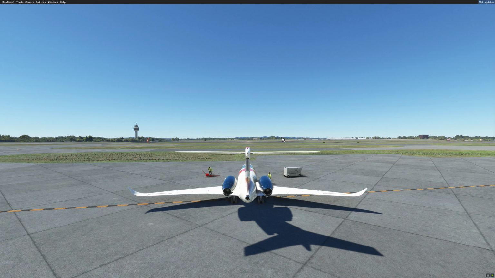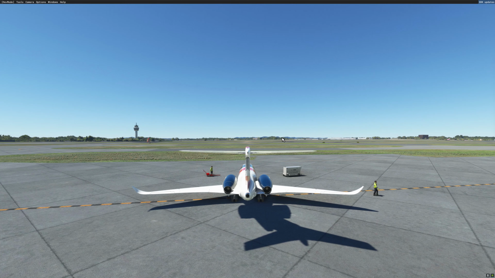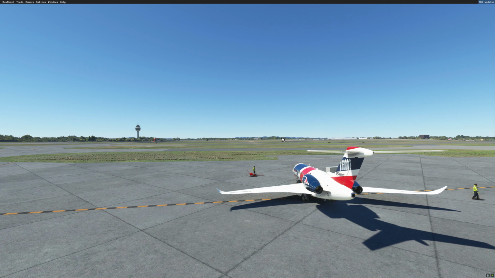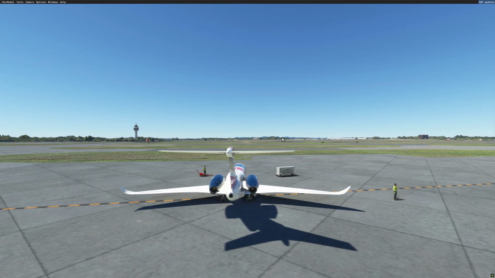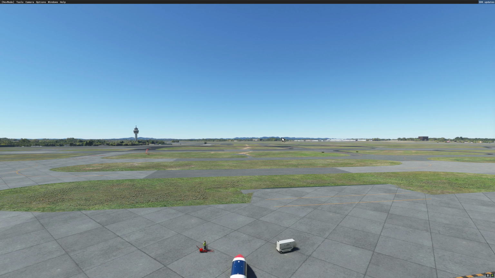Now the developer camera moves exactly like your drone camera with a couple little differences. W will move you forward, S will move you back, A will move you left, and D will move you right. You can also hit R to rise and F to fall.